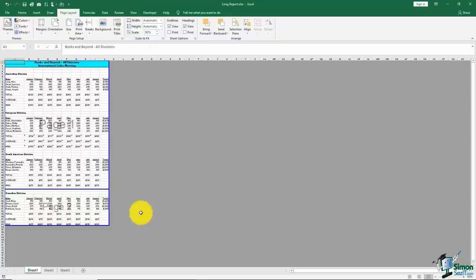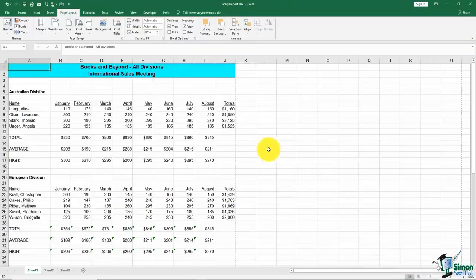And that's the easiest way to change your page breaks. Now obviously if you have a lot of columns, that orientation might be the best bet for you, and then this may not work as good as it does right now. But when you've only got that situation with a couple of columns, then it works great. I'm going to go back to the normal view, and now we've got 2 pages and it's going to print perfectly. What I'd like to do now is talk to you a little bit about printing.